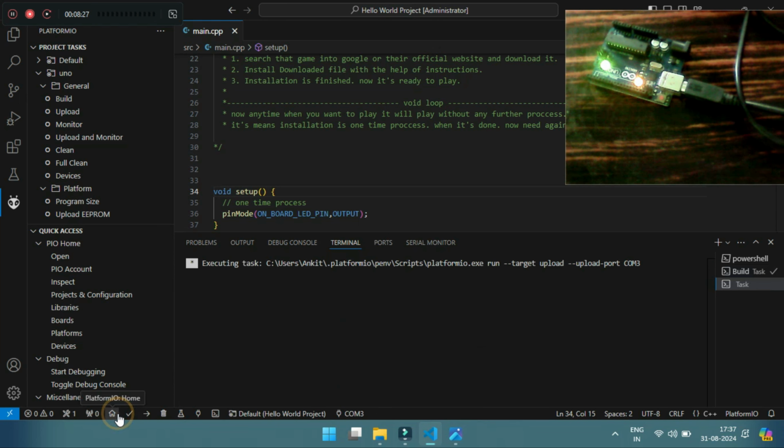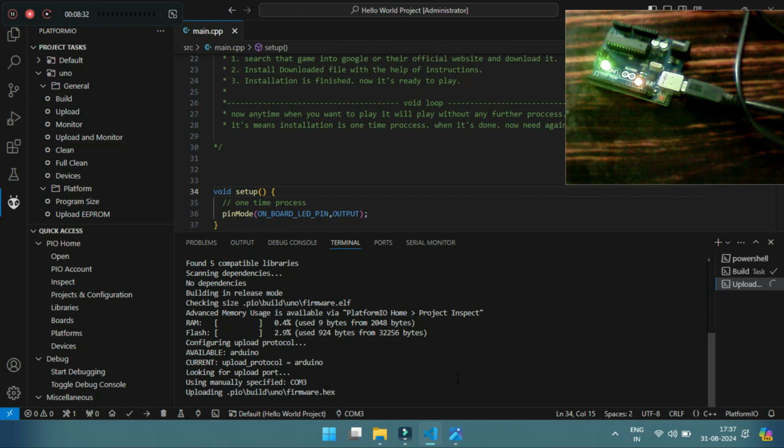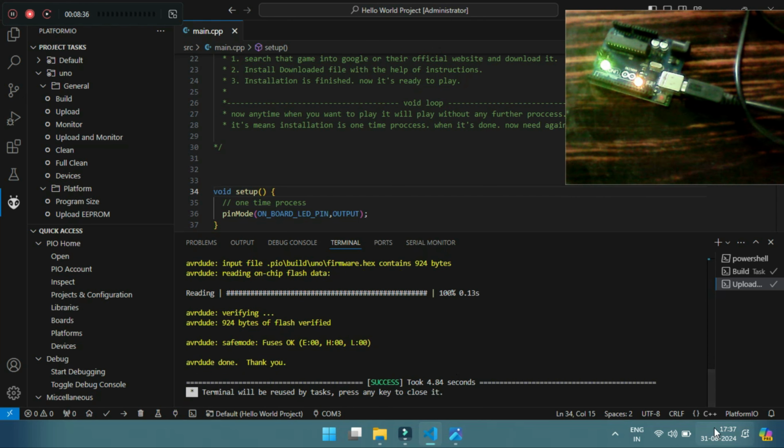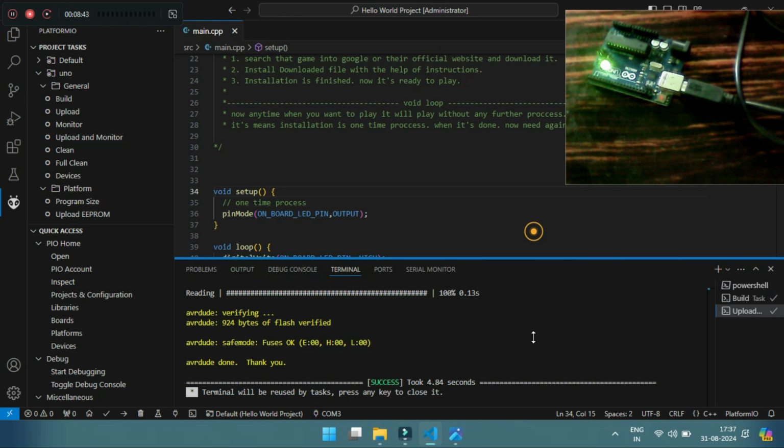Now I flash this code. Now you can see the pin is now blinking.